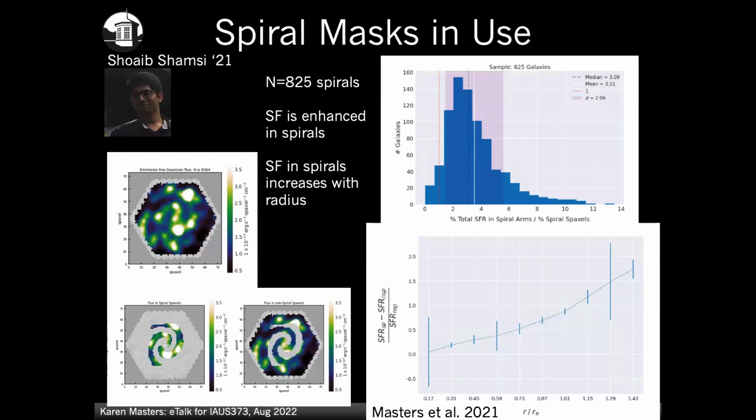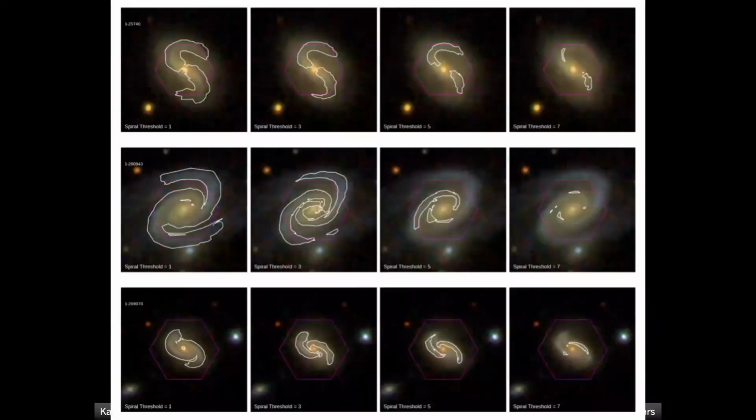For spiral masks, these are a little bit trickier to use because deciding what the right threshold is a little bit tricky. An undergraduate student of mine who just graduated from Haverford a couple of years ago worked on this for his senior thesis work, and we published some of this in the data release paper for the project. Shuaib was able to determine that a threshold of at least 3 people enclosing the spiral was about right.